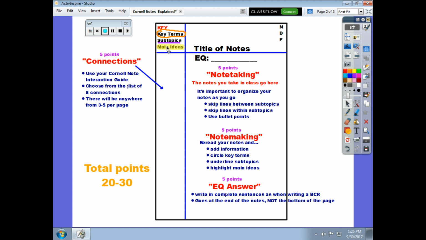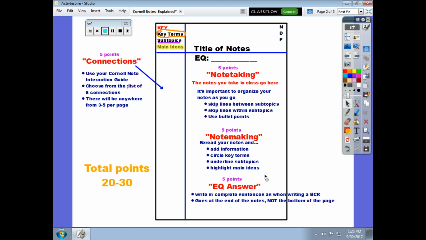And then you want to highlight main ideas. Now, main ideas are phrases or sentences. They're not terms. So if you're highlighting individual words, maybe those are words you should have circled, but you shouldn't be highlighting them. So be careful how you do these things. You don't want to circle every other word, and you don't want to underline a large number of things, and you don't want to highlight everything in your notes. Because what that means is you're telling me I don't know what the key terms are, I'm not even sure what the subtopics are, and I really can't tell the difference between what's a main idea and what's not a main idea. So you've got to be somewhat selective when you do your note making in terms of your circling, underlining, and highlighting.